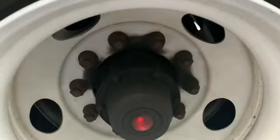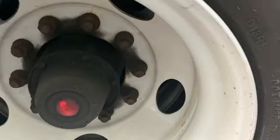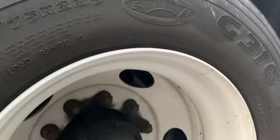We got our hub seal. You want to make sure that the hub and the seal itself aren't leaking any grease. Make sure it's properly mounted and secure and it's not cracked, damaged, or loose. If there was leaking, it would leak grease and it'll be down here. Nice little grease puddle. Our wheel doesn't have any illegal welds. It's properly mounted and secure to the axle, and the tire is nice and seated to this wheel. So we're good there. It's not bent.